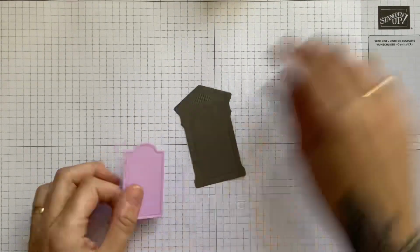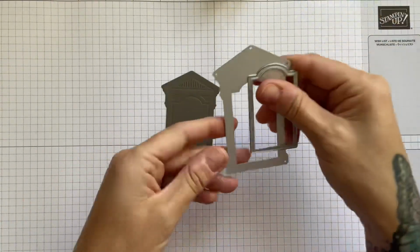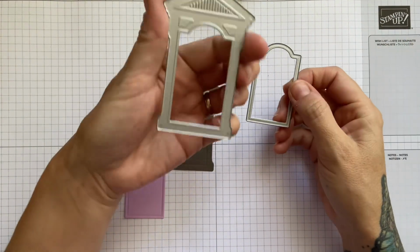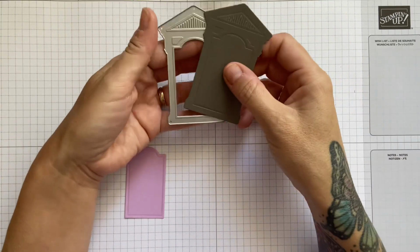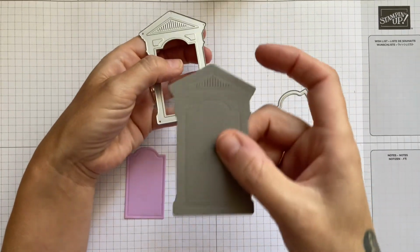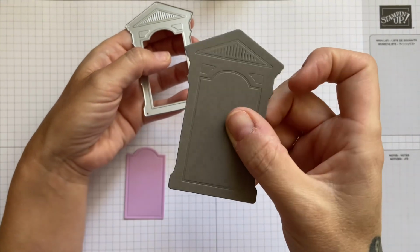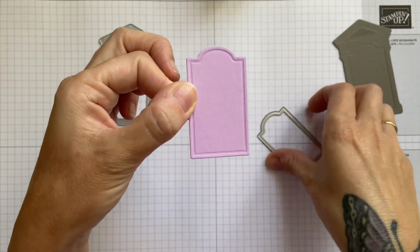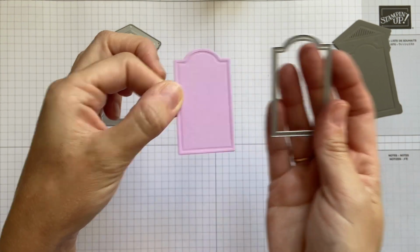So you're going to need, with your dies, you've got these 2 little frames for the tombstones. So I've cut this one out in Pebble Path. It's got a little bit of embossing around it as well, it's fabulous. And then I've got this one, this is Fresh Freesia, and I'll cut that out in that one.